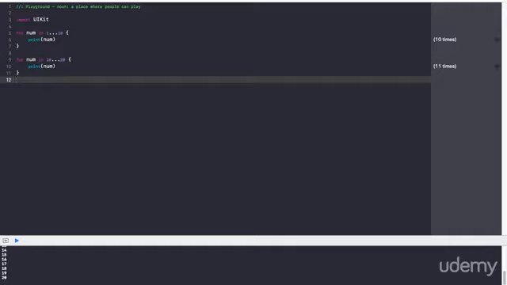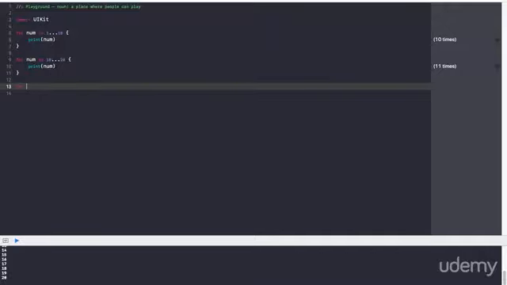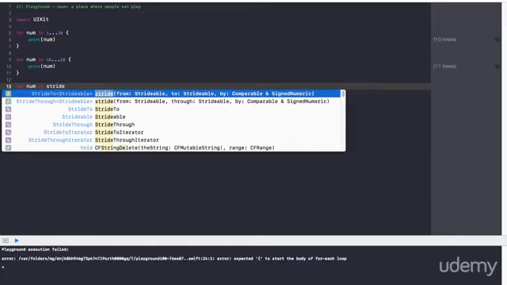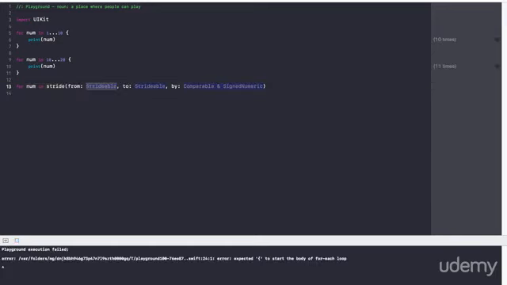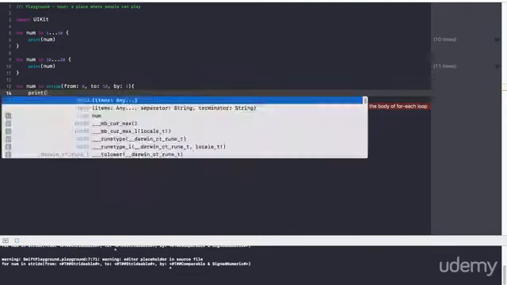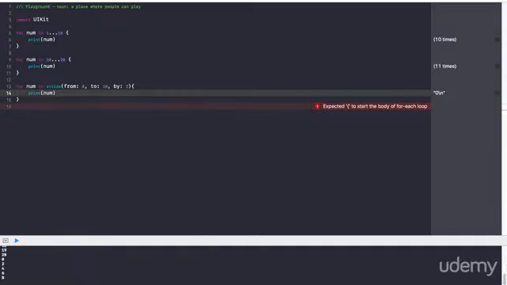Now, what if I want to print out all the even numbers, okay? If I wanted to print out all the even numbers, we can use something called the stride function. So for num in and then the stride, okay? So the stride basically tells you where you're starting from, where you're ending, and what you're skipping by, okay? So we're starting from 0. We're going to 10, and we're skipping by 2. I want to print out every single num. So this sort of stride feature allows us to print out all the even numbers. And it allows us to basically skip through any number or increment by a specific number.